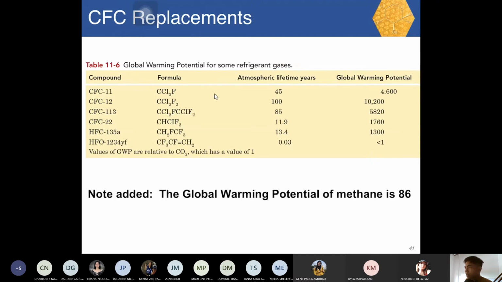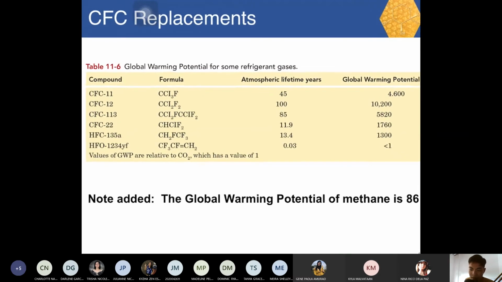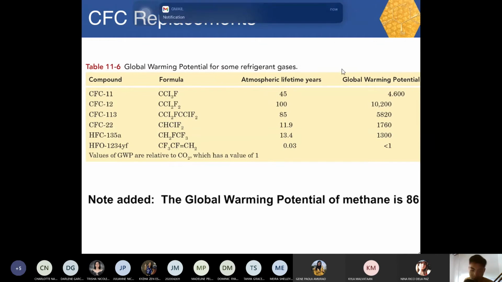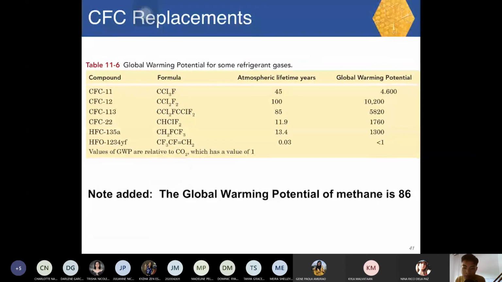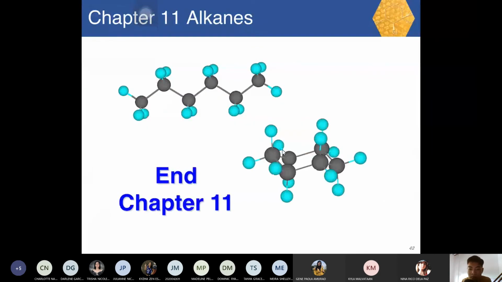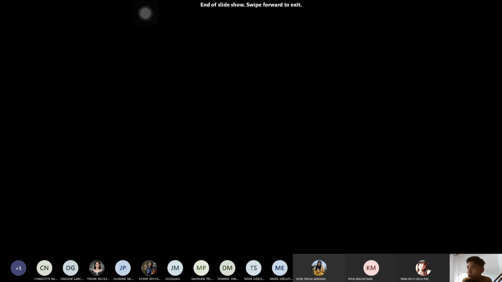Okay? So ito yung ating mga CFCs, ito yung mga kanilang potential harm, especially in the global warming, no, and the destruction of the ozone layer. So yan, listed sila. So as we shift away from the use of CFCs, mas bumababa yung potential niya to harm our environment, no. Okay? So yeah. So thankful na lang tayo na na-discover yon, kasi if not, if we're still using CFC, siguro patay na tayong lahat dito. Lahat tayo may cancer na. No? Okay, so that ends our alkanes, no?